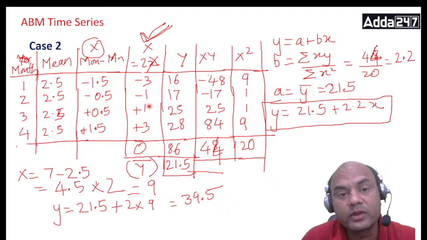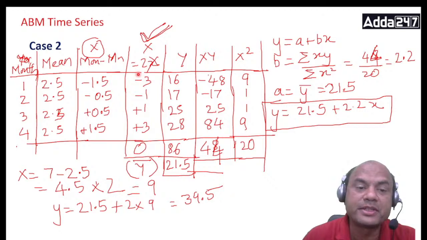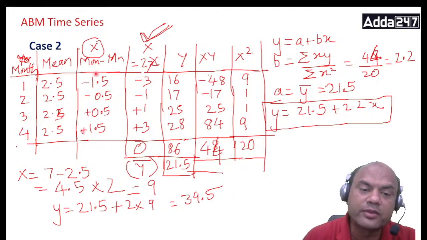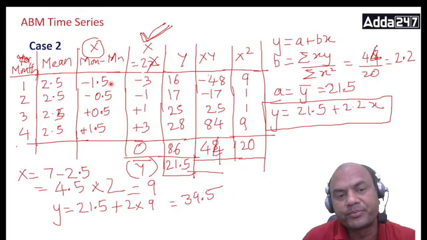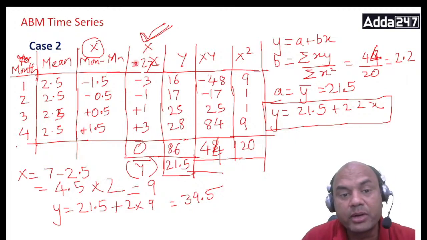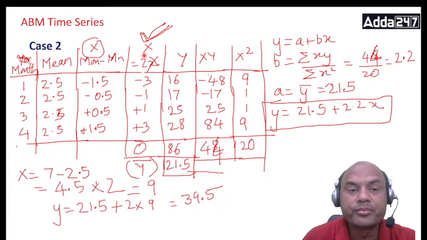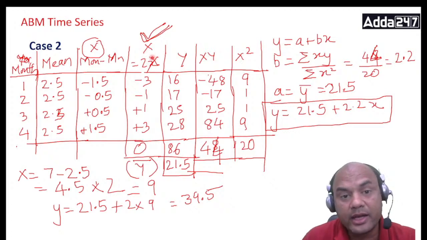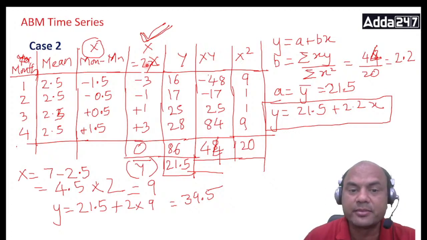So again the rule follows the same. Summation x will always be 0. Even if you do the addition of this, you will get 0 only. But why do we multiply this? Why do we multiply this x by 2? I have answered this at the end. End slide of this lecture is the same.